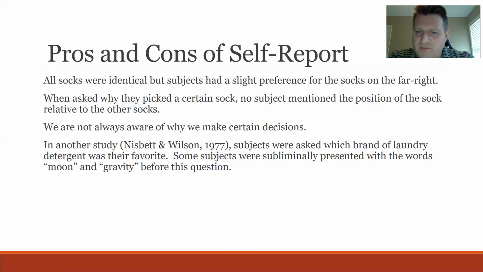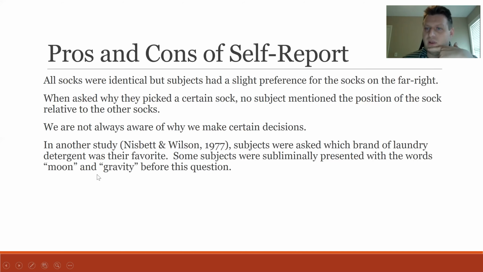All right, subjects are going to perform this task, and after this task, we're going to ask them what their favorite laundry detergent is. So we get them to do this task, and words are presented subliminally. They're presented so fast that people consciously do not recognize what the word says. They can't tell you what the word says, but their brain has processed it. In one condition, there are control words, so you might see the words monkey and dolphin, but so quickly that you don't know that those are the words that you see.